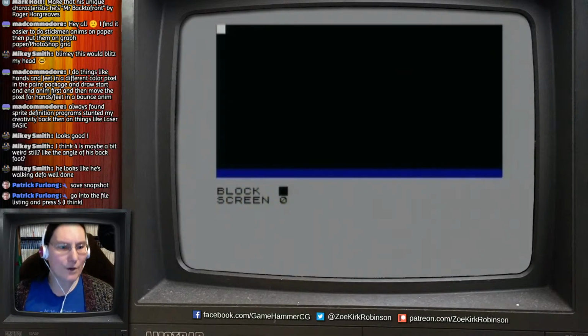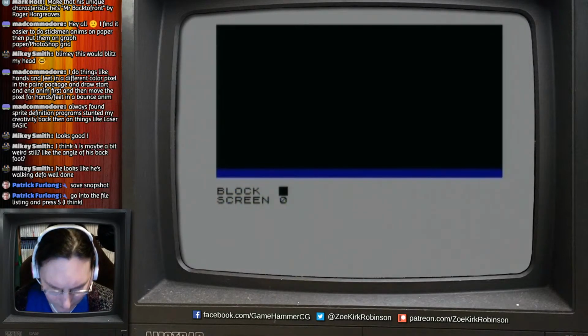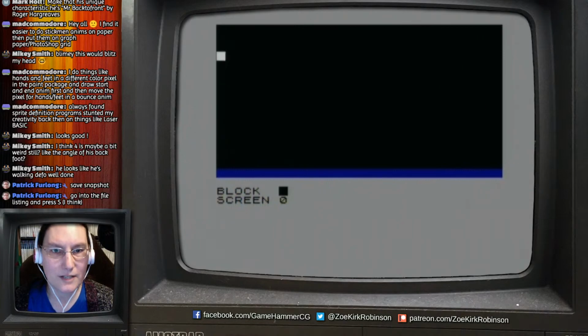So here's our first thing. Down, down, down, up, right and left. So let's start our first screen. We're going to have a platform there. What have we got? We have no blocks set.